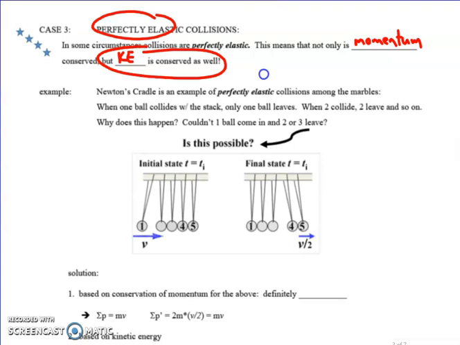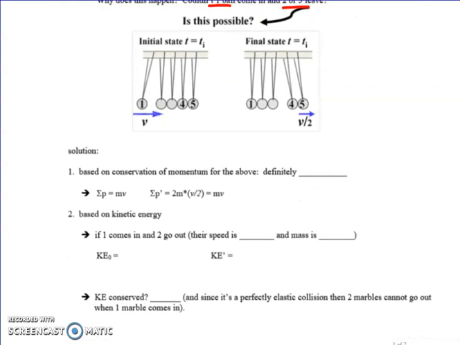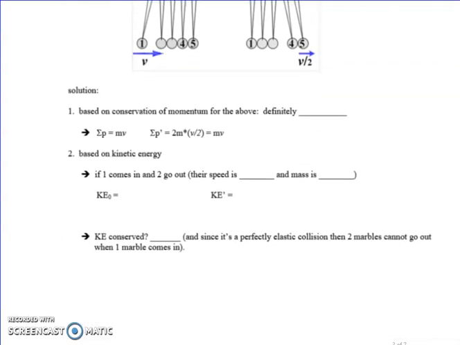And so if we go back to Newton's Cradle, we can explain why we didn't have, for example, one ball go in and two or three leave with half the momentum. Schematically, here it is. If I've got mv coming in, why can't I have 2m go out, 4 and 5, with half the v? So 2m multiplied by v over 2 is the same as mv, which matches that. So in other words, 2 could go out and still conserve momentum, but we never see that. We only see 1 go out. And the answer to that is, because this is a perfectly elastic collision, we also have to conserve kinetic energy.